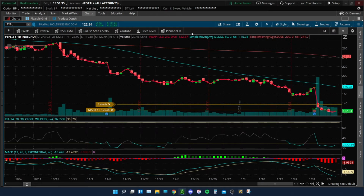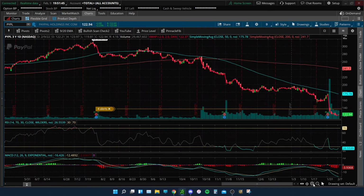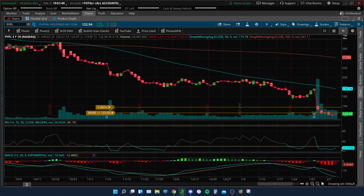So being that 120, even on the Fibonacci chart, we can see that 130 and then 120 right below is the next whole dollar support. That's where I'm looking to kind of load up on this position. We're also seeing RSI come back up. It's still oversold. Once we see that crossover 30, over 125, 130, that's where we're looking for a reversal breakout. And MACD is starting to curl back up.